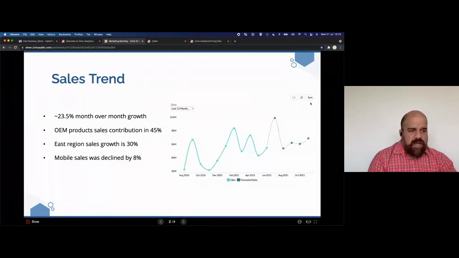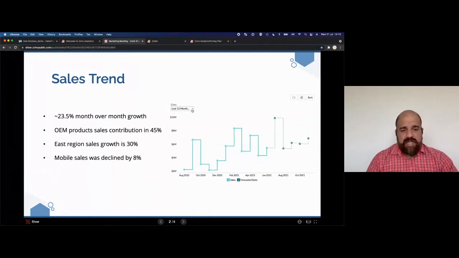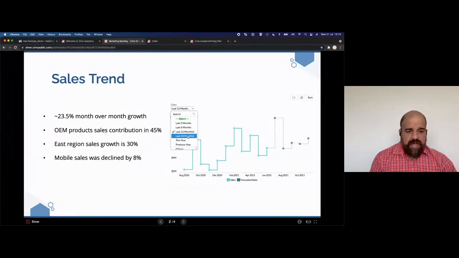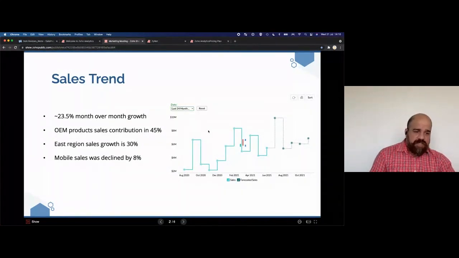So here is a chart, and this chart is live and interactive, meaning I can operate on the data. Let's say I'm an exec within an organization and I want to operate on the data. Guess what? I can change the filter to the last 24 months, and do whatever operations have been assigned or permitted by the user who's accessing this presentation.